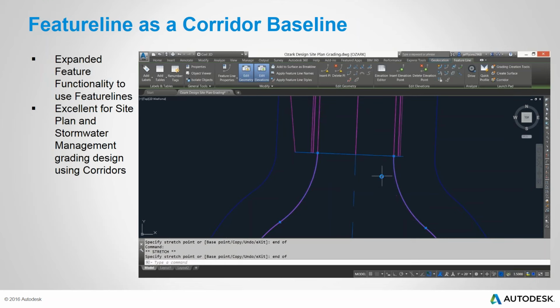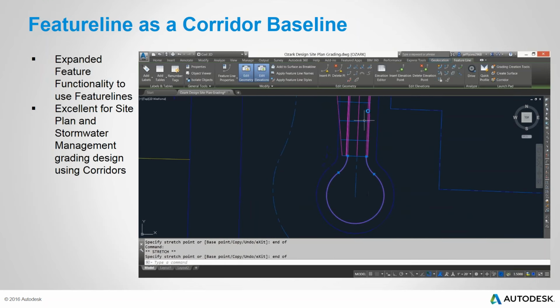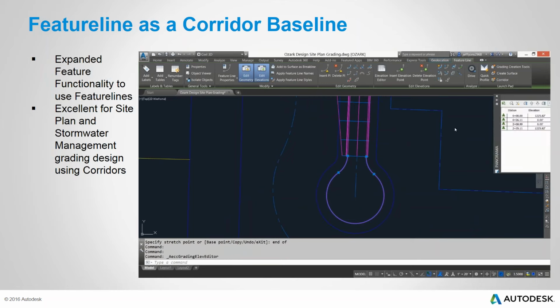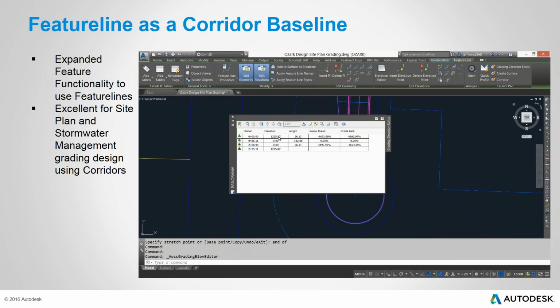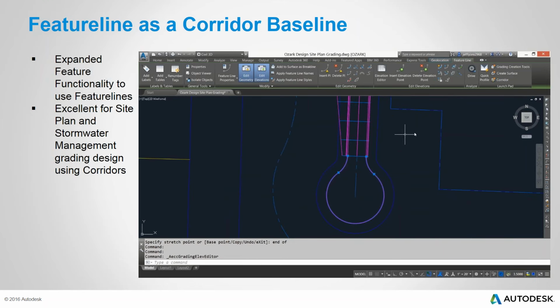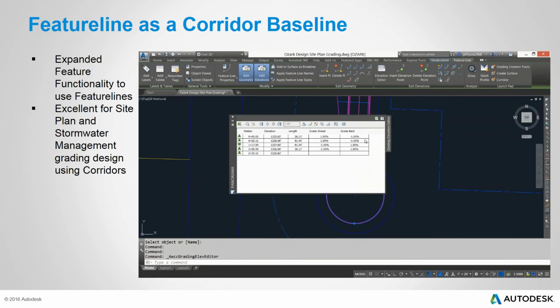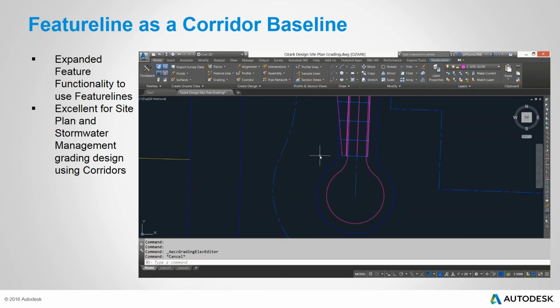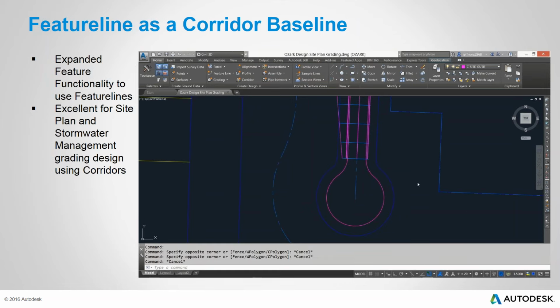So yeah, just making a few little design changes to those feature lines. Just checking the elevations here. Okay, so let's snap to the start and end points, the existing corridor baseline, and then using the high-low feature tool we can set the high point very quickly. So now we have the curb line set for the cul-de-sac.